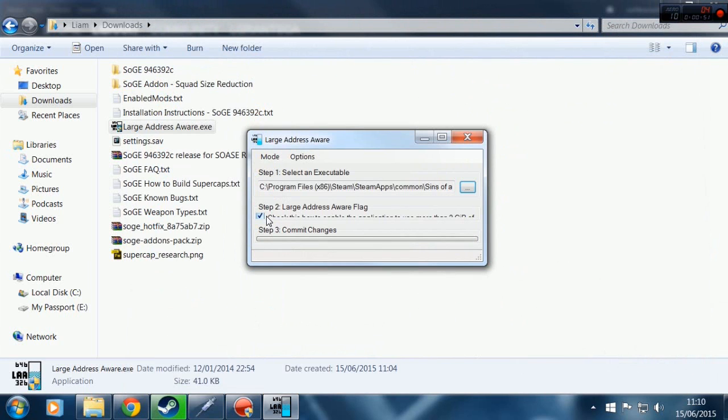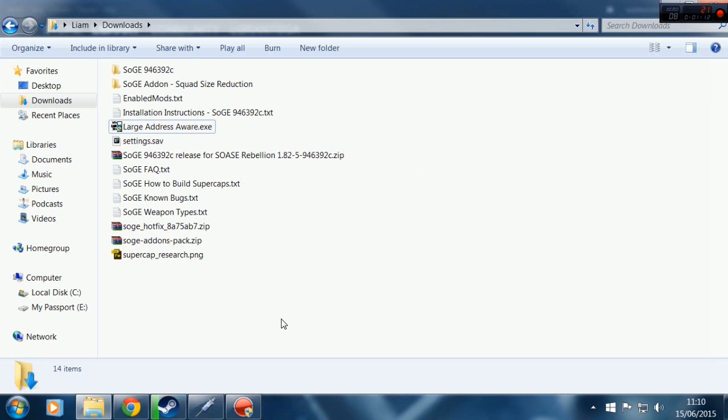What this will do is enable the game to use more of your computer's RAM. Typically the game will run 2, maybe 3 gigs of RAM maximum, but this will now enable the game to use all of it. So, submit those changes. The update has been performed successfully, and you won't ever need to do that again for your game. This large address-aware.exe also works for other games that support mods, so it's a handy little program to keep around.